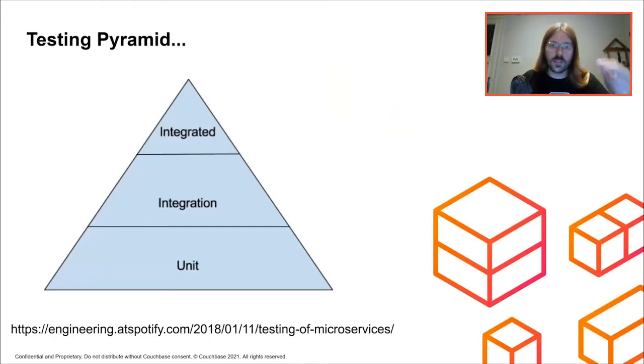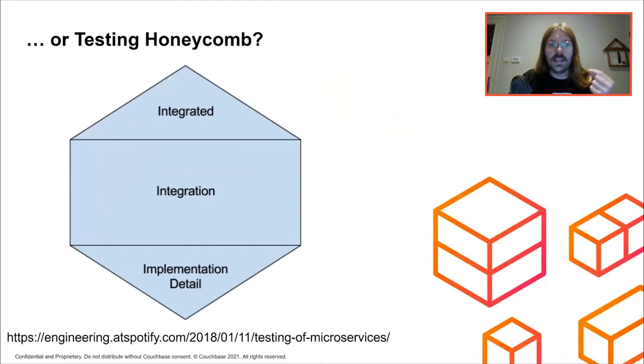Therefore, we want to have more unit tests if we want a stable and nice test suite with a fast feedback cycle. This version of the pyramid I show here, I have taken from a blog post from Spotify from 2018. And why did Spotify blog about this? Because Spotify says they themselves are not following the testing pyramid shape anymore nowadays. Instead, they use something they call the Testing Honeycomb. And this Testing Honeycomb is very well suited specifically for testing microservices.